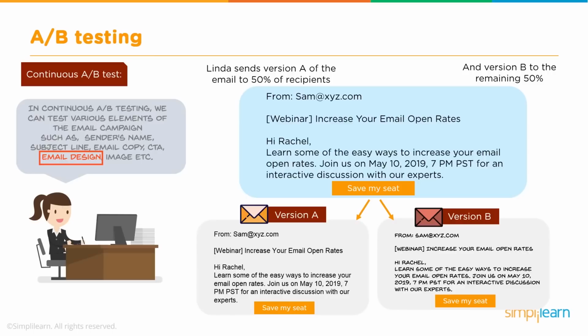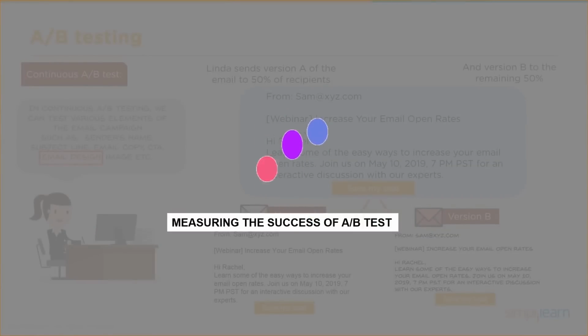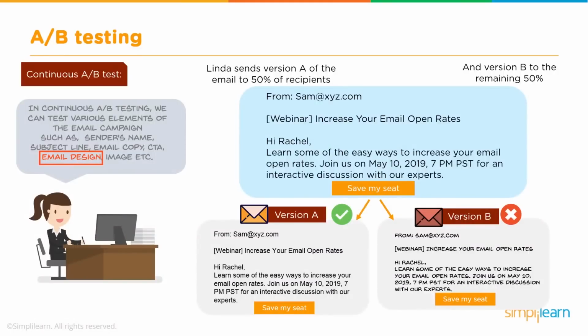And so at the end of the day, you want to be able to send out the best email that's going to give you the best results. So we're going to send that out, the entirety of the email, and we could see version A looks a lot better. And why does version A look a lot better in this example? Because look at the font size, it's a little bit bigger. Version B, font size smaller, harder to read.